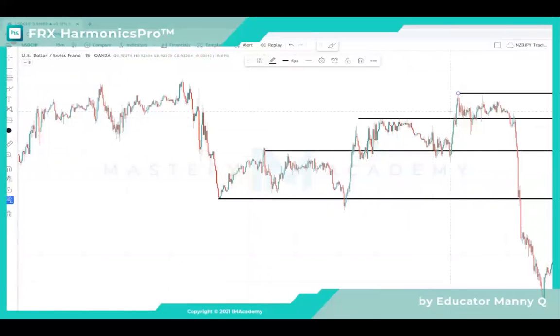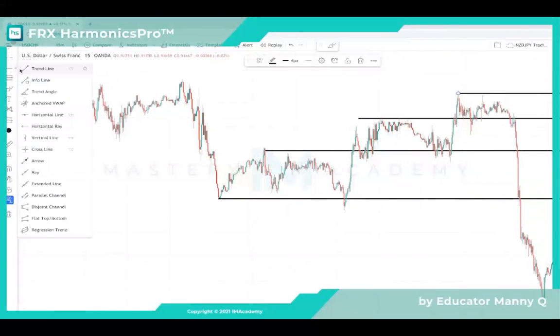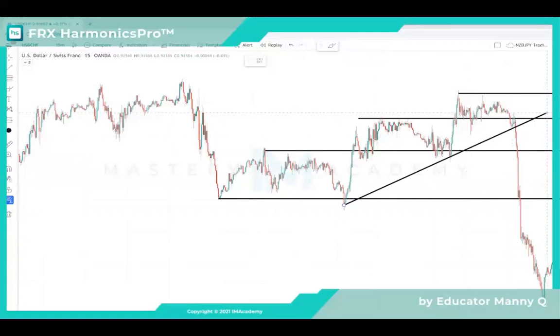Now, if we look at these levels of support and resistance here inside the market, what do we ultimately see? We ultimately see that price is in fact in an uptrend. So as we can see here, just looking at the market structure, let's mark this up. Looking at the lows, the highs, the lows, the higher highs, the higher lows, the higher highs. We can see that the market structure and the trend is in fact bullish, but look at how the support and resistance helps us understand the zones and how price is trading up.